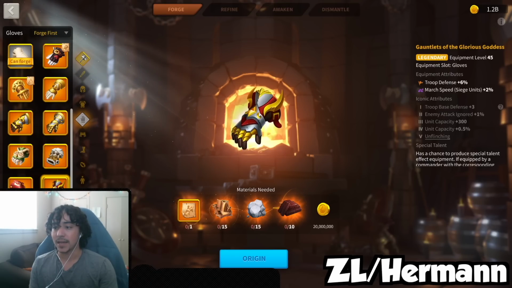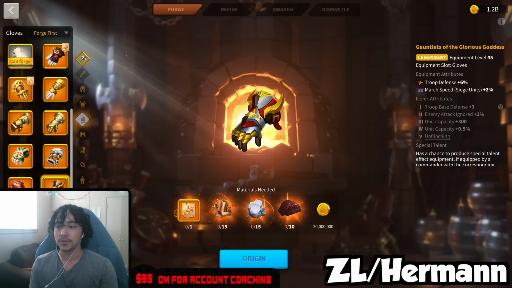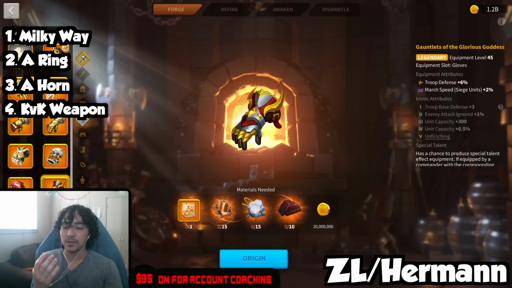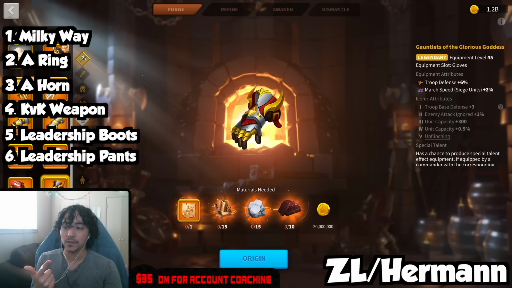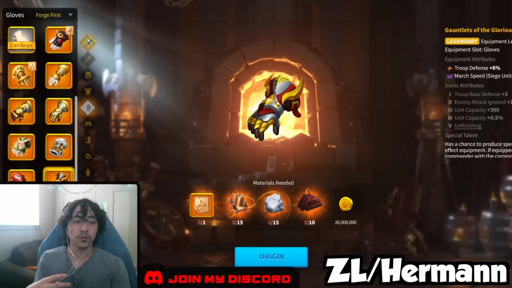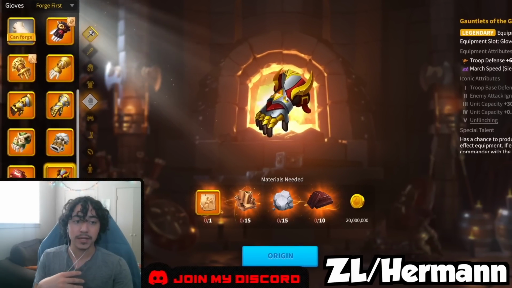If I were to have a gear order and a basic one, I would say Milky Way first, then a ring, then a horn, then the KVK weapon, then the leadership boots, the leadership pants, the KVK helm, and finally the Ian's Choice.